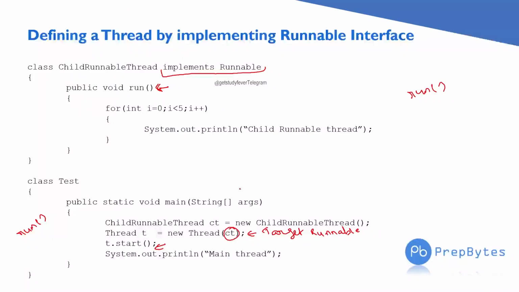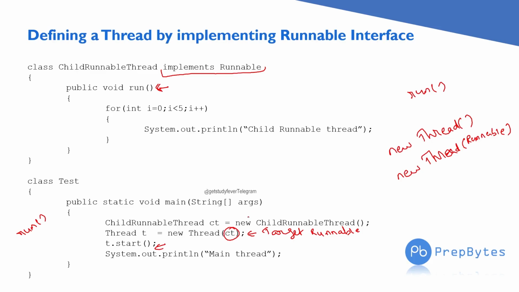So what are these? These are nothing but Thread class constructors. We will see how many Thread class constructors we have. The first one we have seen is when I write new Thread and I am not passing any target. Second, I have seen new Thread where I am passing a target, a runnable. We will see these constructors in the next lecture. There are other constructors as well. We have seen 2 already and we will see many more. So this is how you define a thread by implementing the Runnable interface.